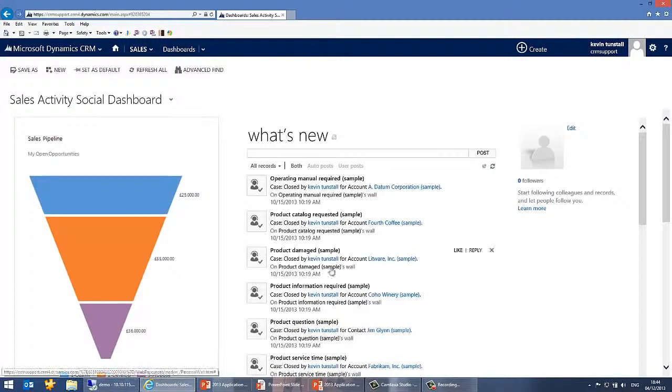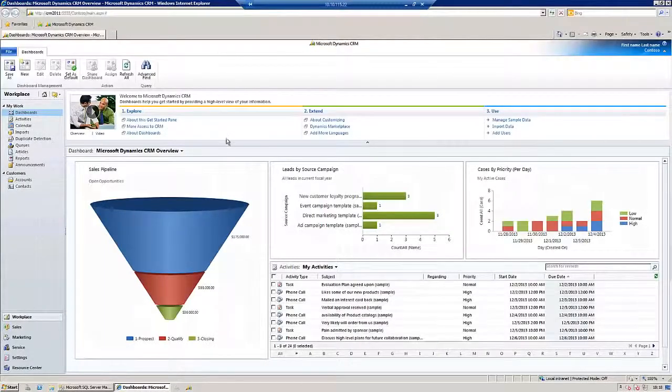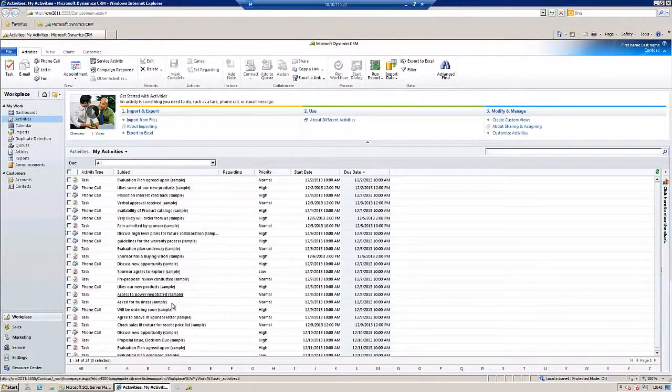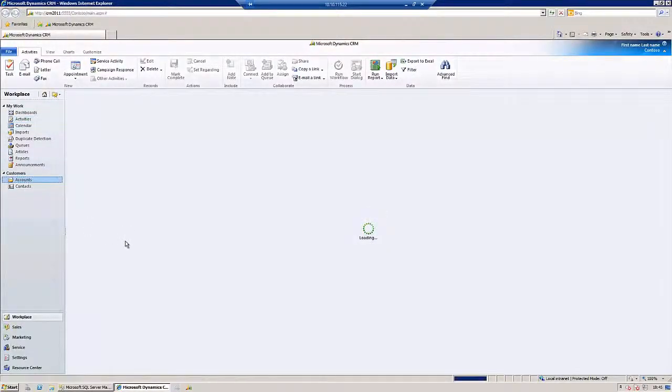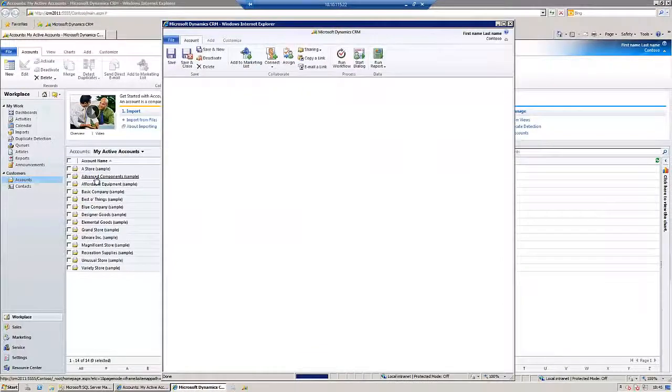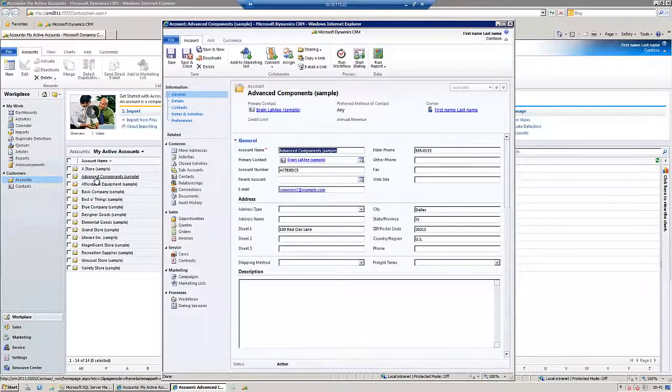And if I just show you, for example, how it was, this here is CRM 2011. Again the dashboard here, and you see on the left hand side we have activities. We have them all listed in here. Again, this is all the sample data brought in via my account. We have all the sample accounts in here, and I would click on an account, and you see that doesn't happen in CRM 2013, all within the same window, and it really does affect the performance, and it's much better.